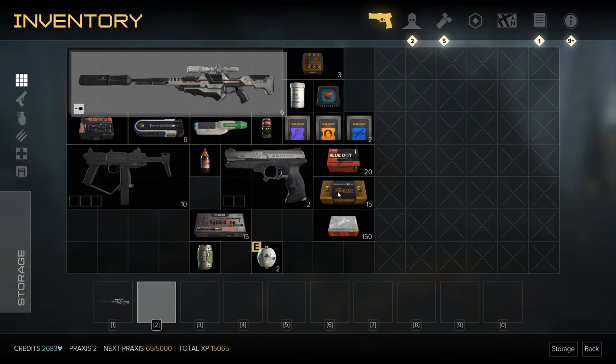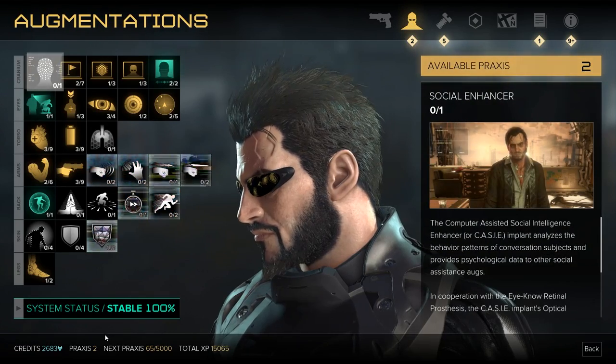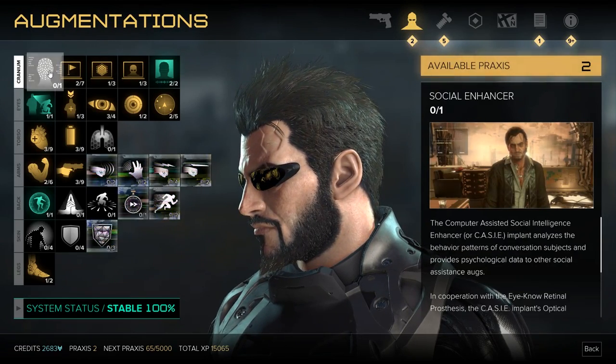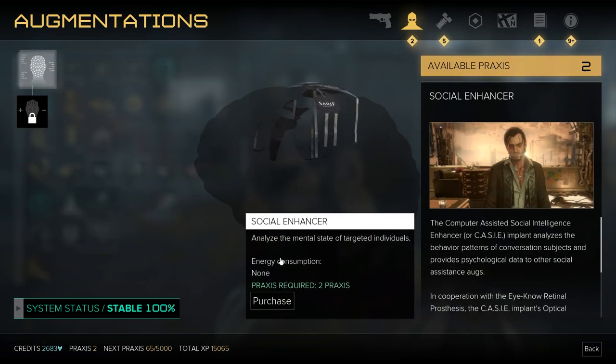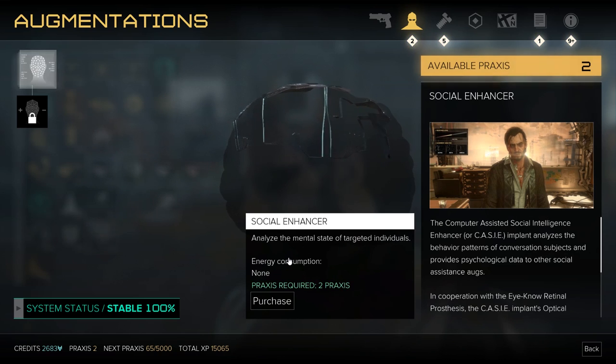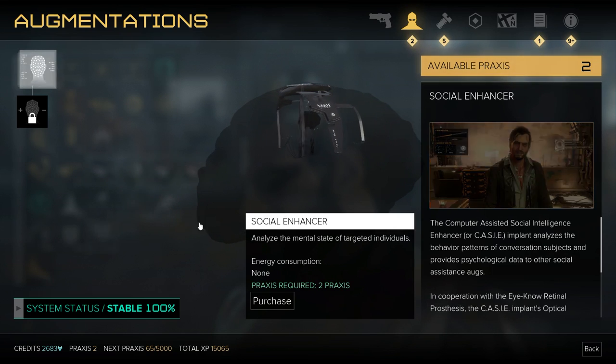Oh, yes. And apparently I got another praxis point, I guess at the end of the last episode. I'm not even sure exactly when. But now we have two, which means I can get something good. I'm going to go ahead and get Social Enhancer. It should allow us to understand a bit more about how people are feeling and hopefully say the right thing when it comes to dialogue.